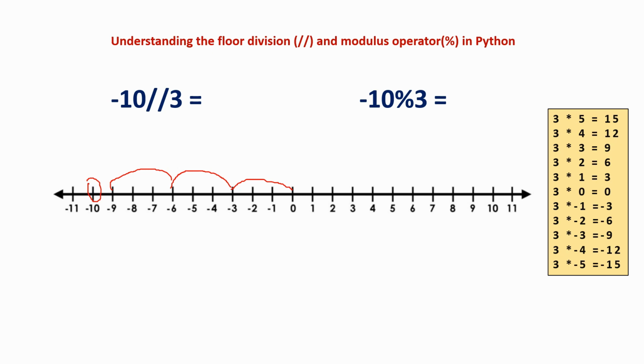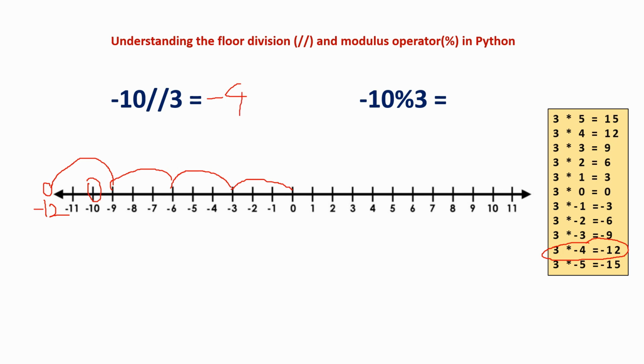So again, I need to go for my next value, that is 3 into minus 4, that is one more. And here obviously it is minus 12. If I write it here, this is minus 12. So minus 12, I need to stop here, right? So what is the answer? 3 into minus 4 is minus 12. So the answer here is minus 4. Now I reach minus 12.